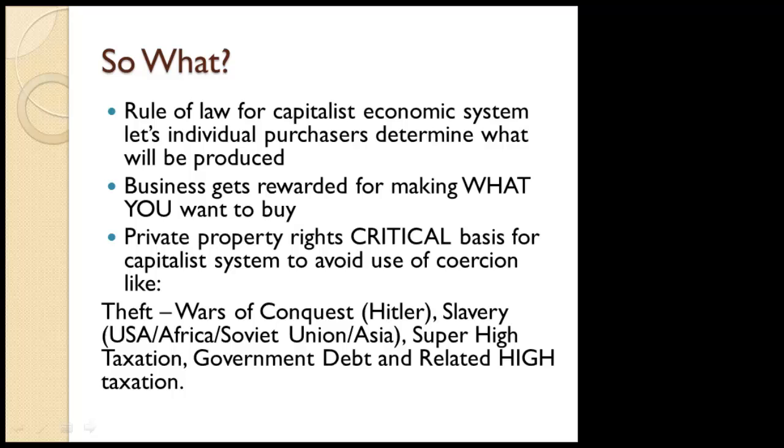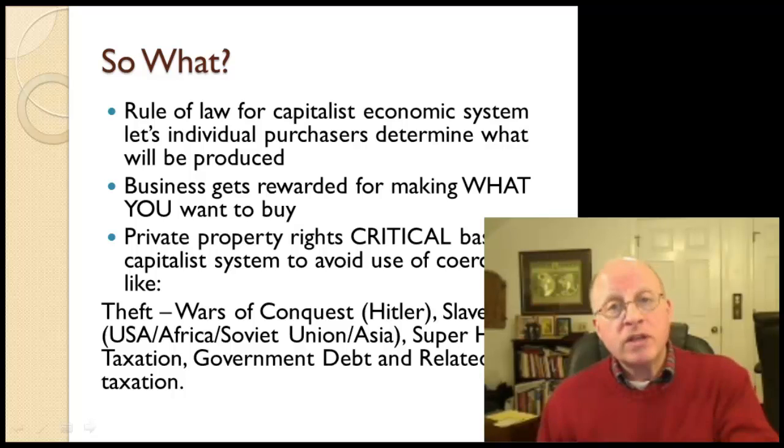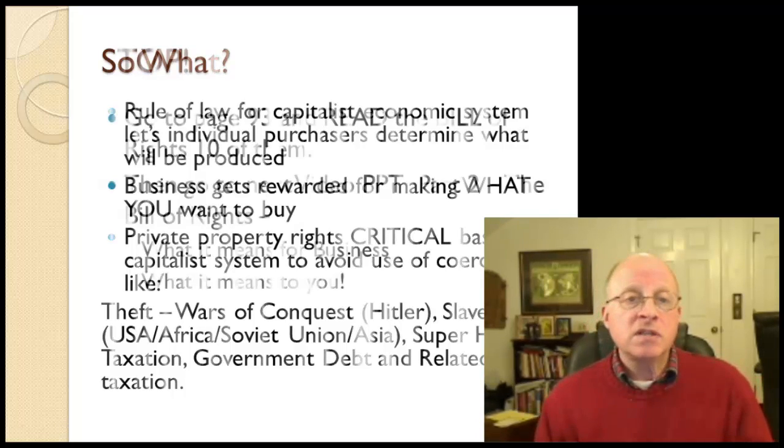A lot of emerging countries tried that. They just borrowed and borrowed and borrowed, and then they couldn't pay back their loans, so they had to have high taxes, and that kind of choked their economy. All of those things are coercive. Only in the capitalist system do you have the voluntary aggregation of capital. In other words, capital savings is voluntarily invested in promising businesses with the hopes that those businesses will do well, which is why in the Golden Goose Rule you've got to be careful. If you overtax, you discourage people from putting their savings at risk in new businesses.